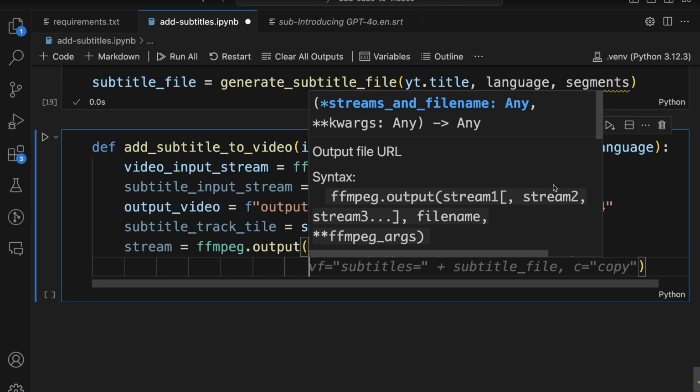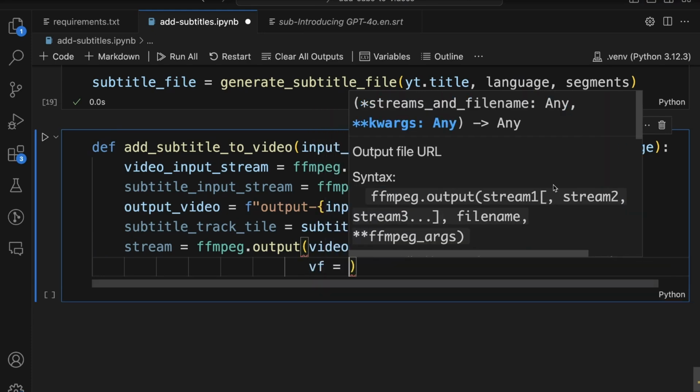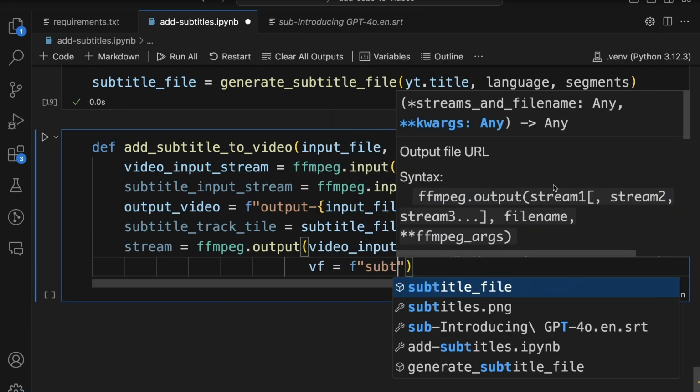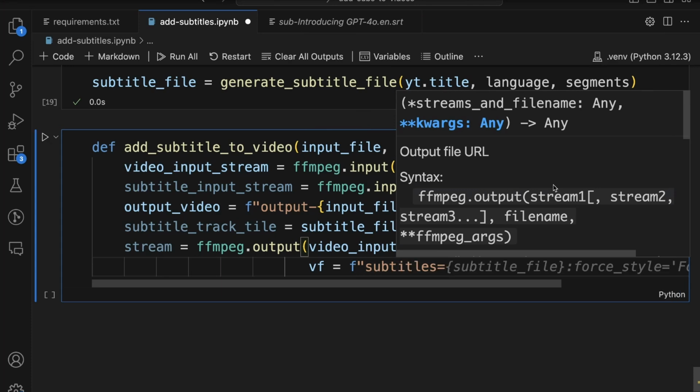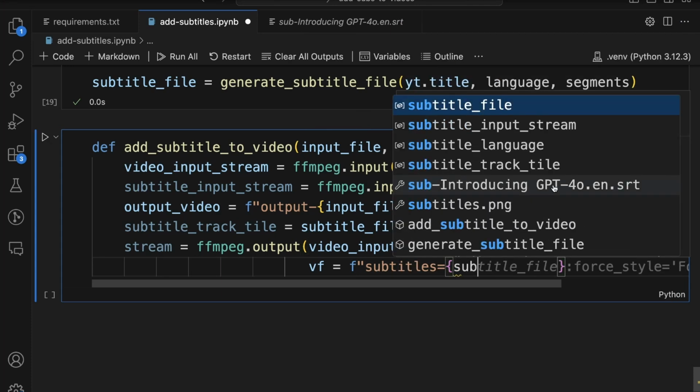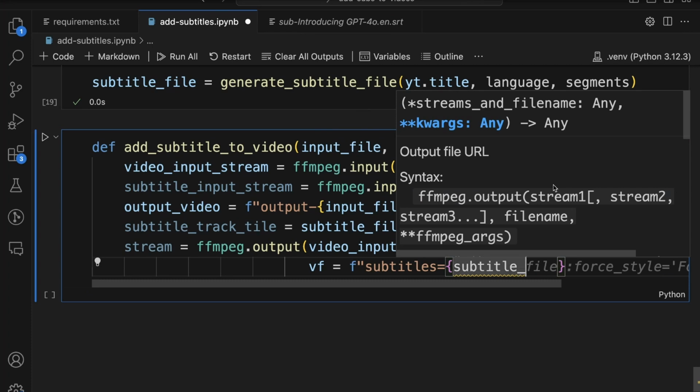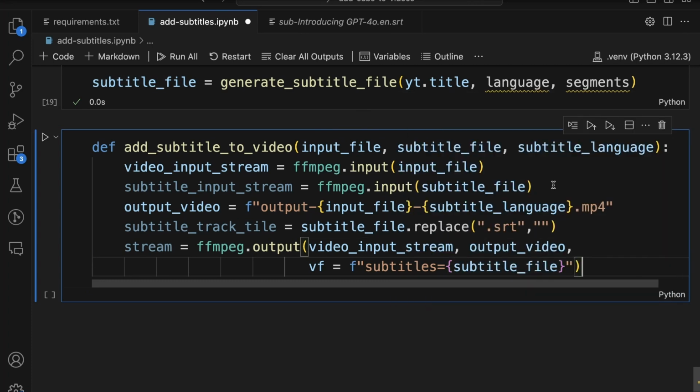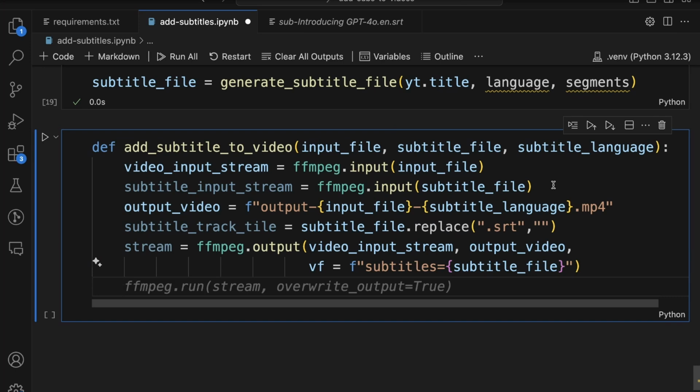Next we'll say vf is equal to f subtitles is equal to subtitle_file. Yeah, and next we'll say ffmpeg run.